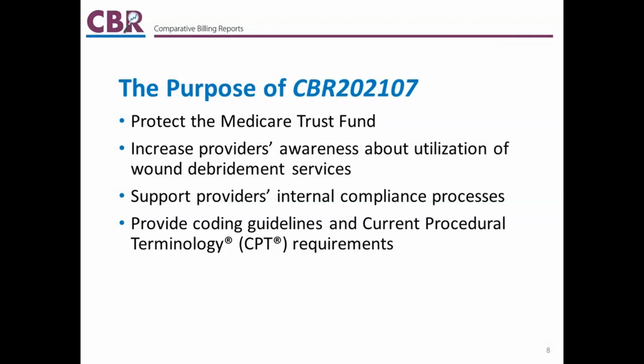The metrics for every CBR are created according to the CBR topic and the potential risk to the trust fund. And the CBRs are distributed to providers based on individual provider results for specified metrics within the CBR. This CBR is an educational tool that can be used for internal provider compliance. CBRs can draw providers' attention to their individual utilization of wound debridement services and how that utilization plays into the protection of the trust fund. The supporting resources for each CBR release provide reminders of proper code selection and can be valuable additions to your internal annual compliance review.